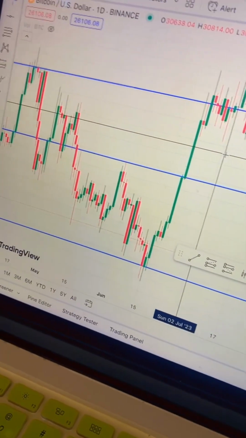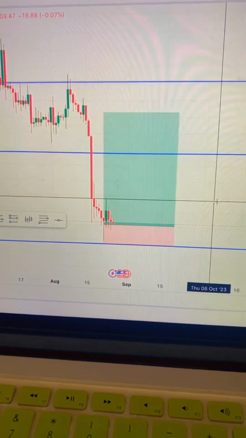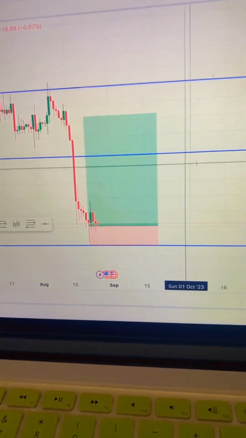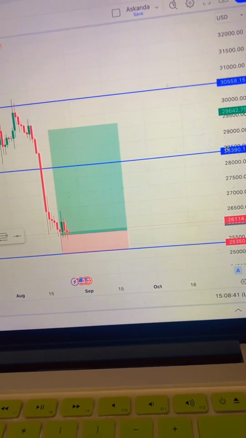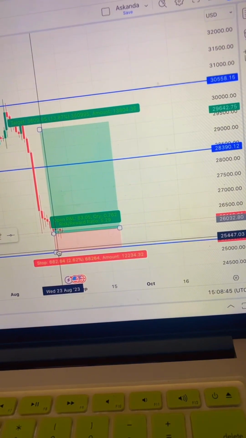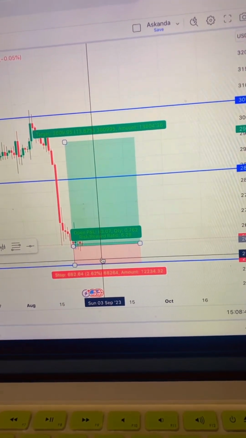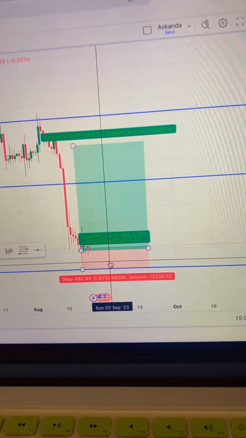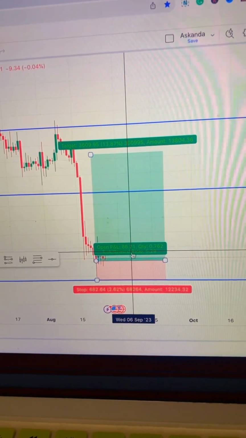This is a 1 day time frame of BTC USDT perpetual, taking a swing trade. When the price reaches 28,000, we are going to take profit. I already have another trade running from when BTC was around 25,000. So I'm going to show you guys how to calculate the position size and know your risk management. I already gave you the take profit and the stop loss.